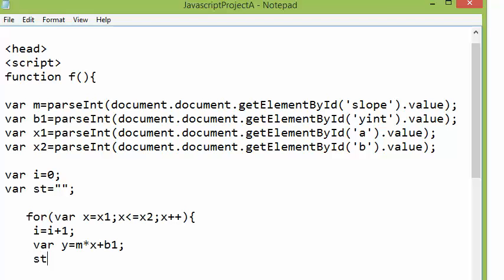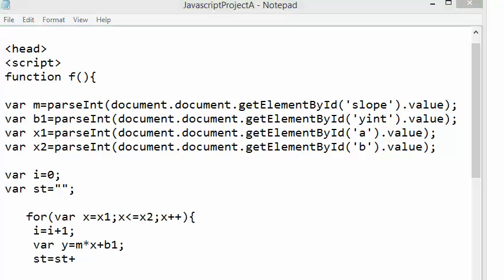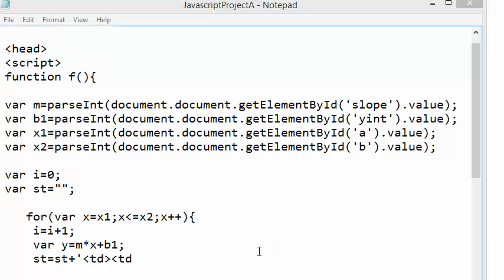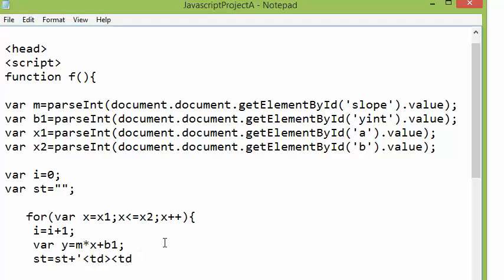st plus. Okay, so this is the real meat and potatoes of this thing, and you may not catch on to it at first, but we're pasting a bunch of table stuff together here. Style, style is equal to, and what this actually is, you know something, I'm going to leave that off for right now. Let's just leave that off for a second.